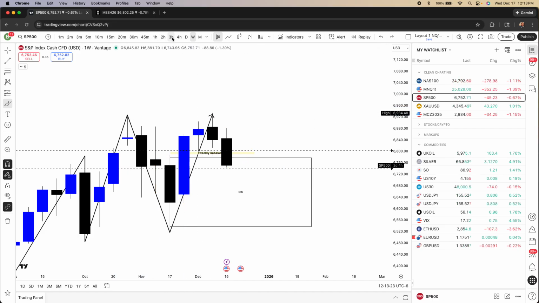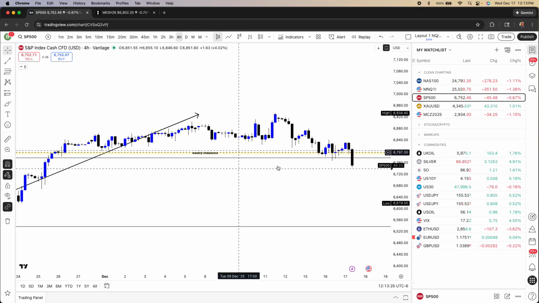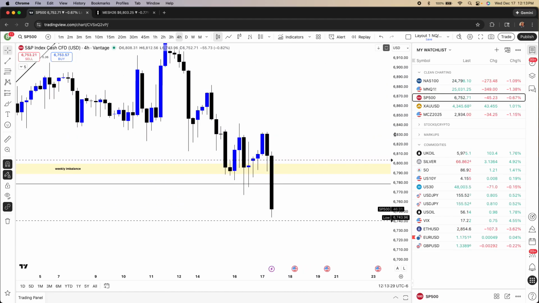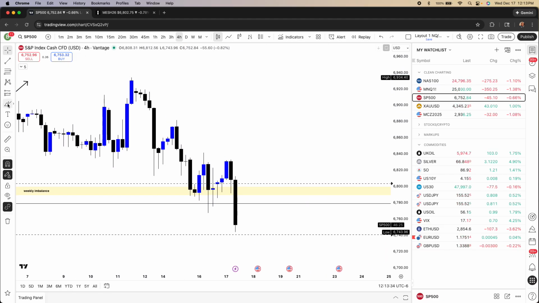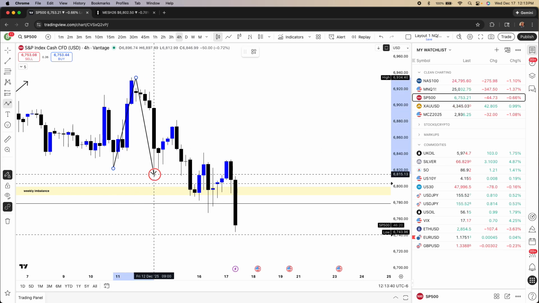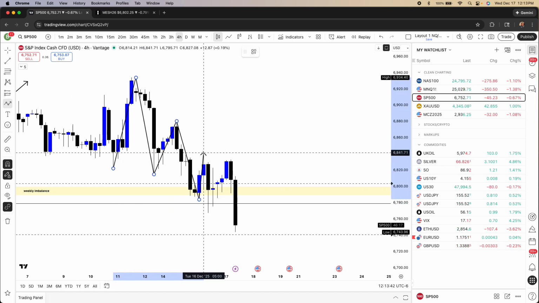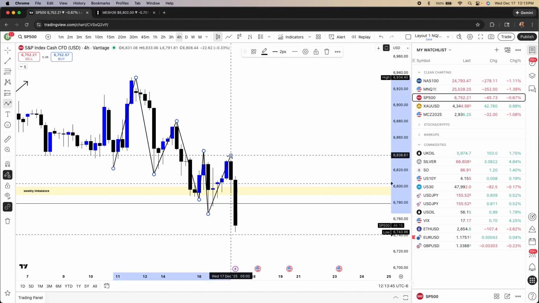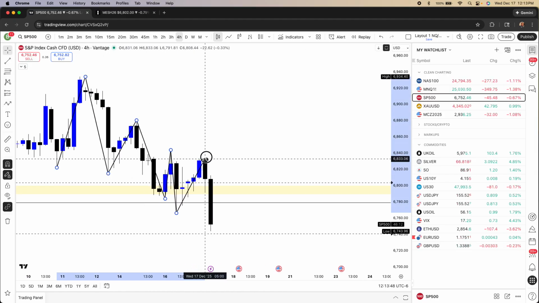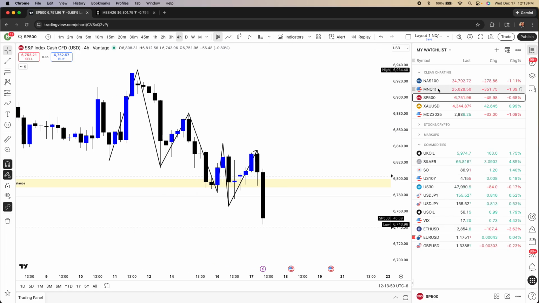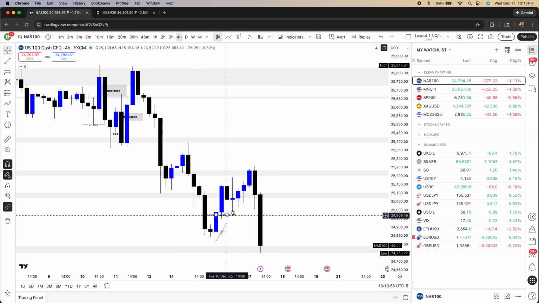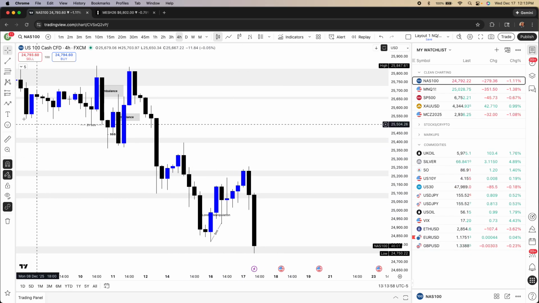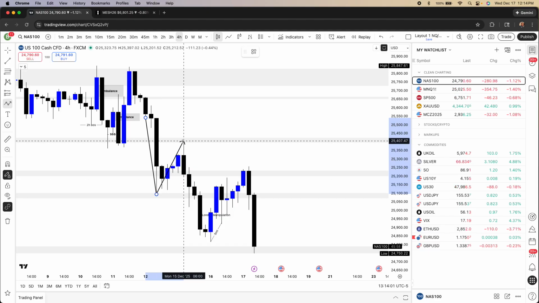So now let's go down to the 4-hour time frame, and let's see what I expected to potentially happen today. So on the S&P 500, we have lower highs and lower lows that are being created on the 4-hour time frame. We had this higher high, and then from here we had the 4-hour breaking structure to the downside. And you can see the trend is kind of very clear on the 4-hour time frame. But if we go to MNQ, or let's go to NAS, we can see that it has the same structure for the most part.